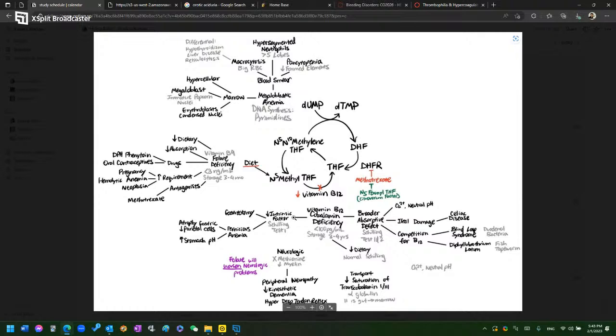So not having enough intrinsic factor gets you pernicious anemia, which can be caused by a lot of stomach issues. On the other hand, an intrinsic factor defect means you could have a lot of vitamin B12 in your diet, but you still wouldn't be able to absorb it. So if you just fixed intrinsic factor, everything would be fixed. Whereas with broader absorptive problems, even if you fixed intrinsic factor, you would still have a problem.